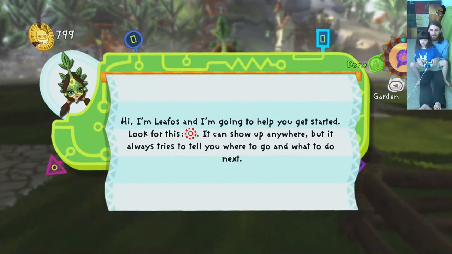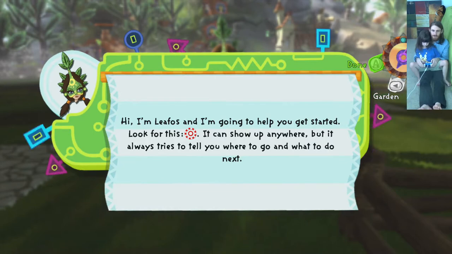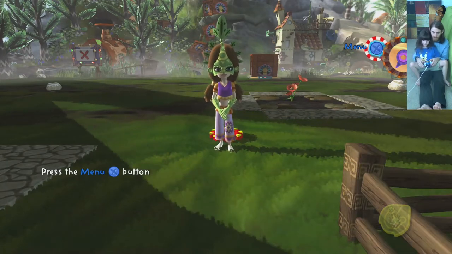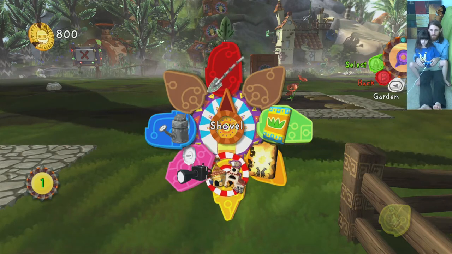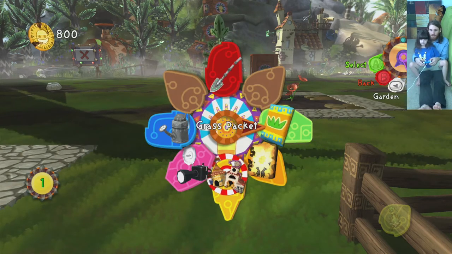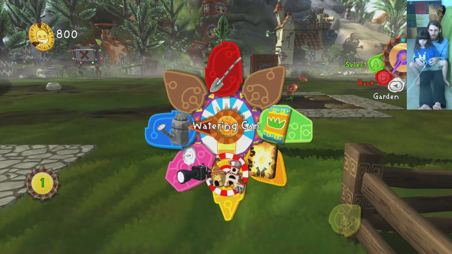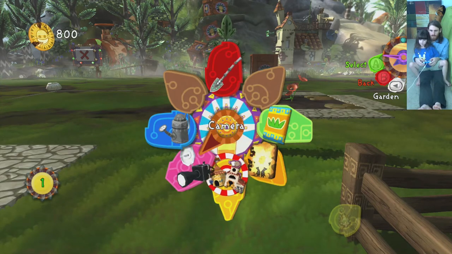Hi! I'm Leafos, and I'm going to help you get started. Look for this. It can show up anywhere, but it always tries to tell you where to go and what to do next. Is she Scottish in a game called Viva Piñata? Press the menu button. Good. So your options are shovel on top, grass, journal, village, camera, watering can. Let's go to the village. Village? Okay.